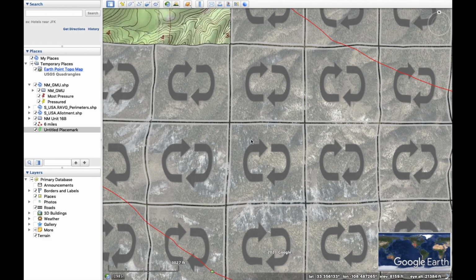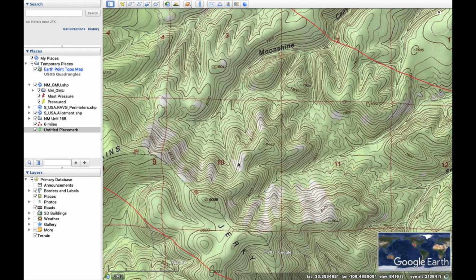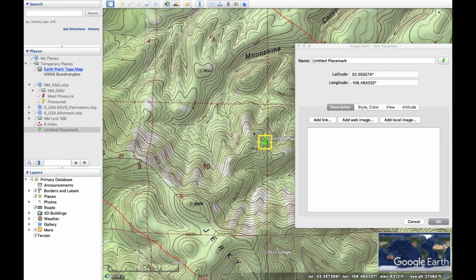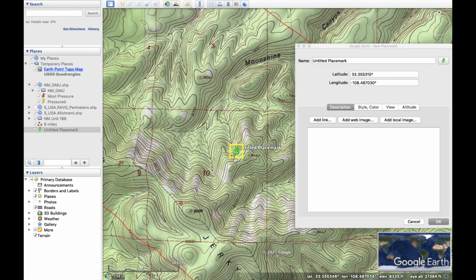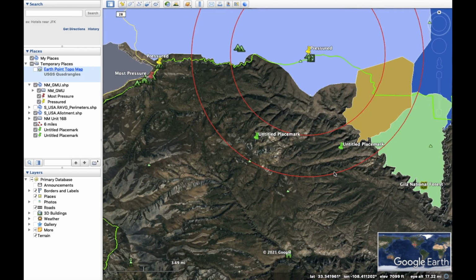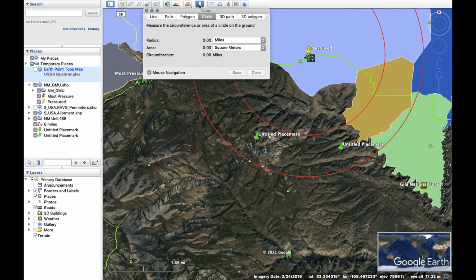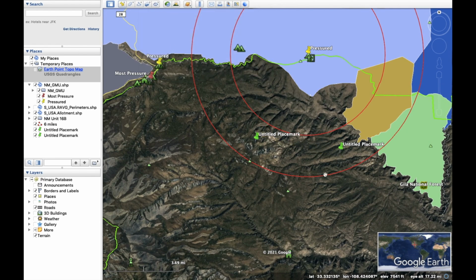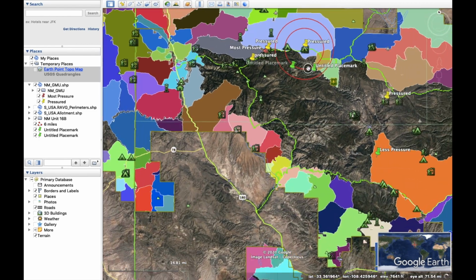So this little bowl, I could throw a pin there. That would be a good place to go. But keep in mind, there's this trail behind here, so we're getting a little ways from that trail. So from here and here, this is a pretty good area to work in with less trails from other horses or hunters, let's say. And between these two pins, it's 4.5 miles. So there's plenty of space. So we got a couple pins right there.